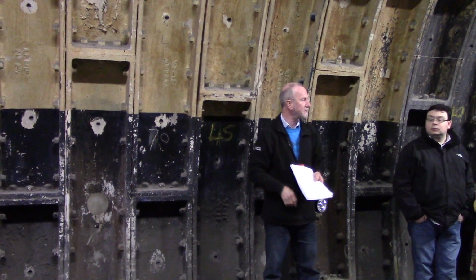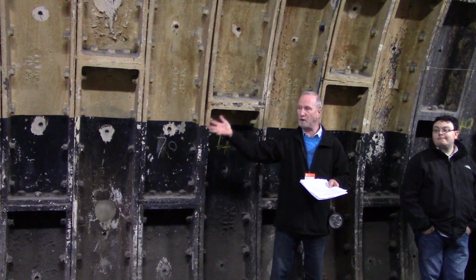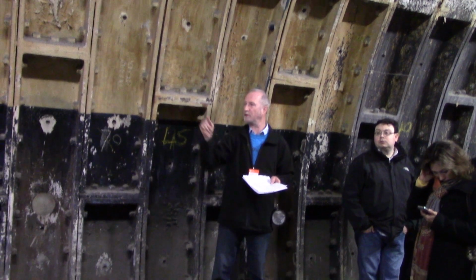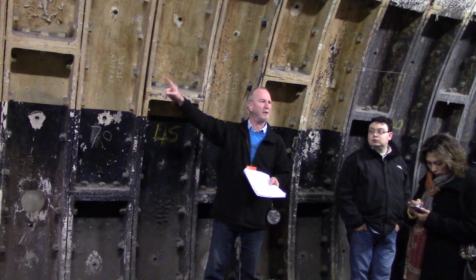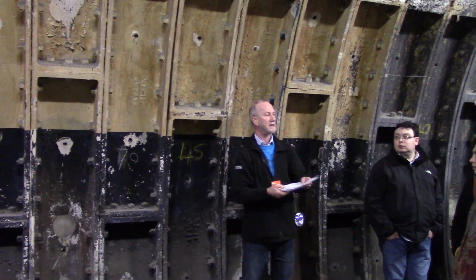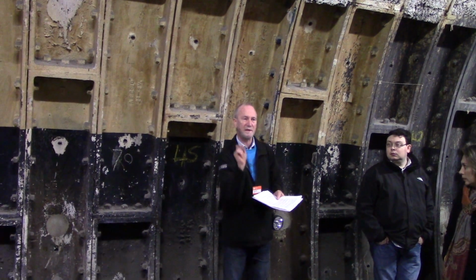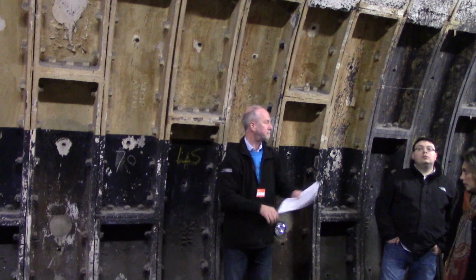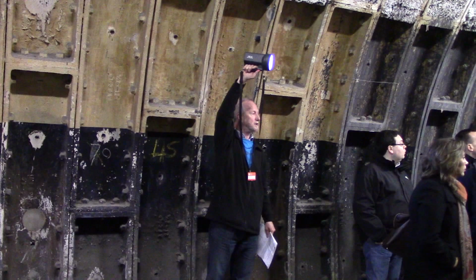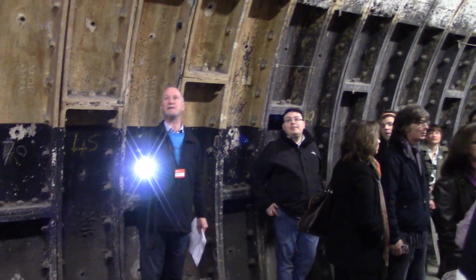Excuse me. Since the 30s, this platform area has been used for mock-ups. It's an ideal space to test how stations would look, how adhesives work. There were lots of odd bits of tiles stuck on the ceiling. As you came down, you saw those pitted tiles. We think that's where they'll have put tiles up to see what it looked like, and then just chip them off. So the little dots of adhesive, taking the tiling off. In the books, again, there's that little area there where it's yellow. That used to be Holborn Station, so lovely mock-up of Holborn there. It's dark blue, I'm not entirely sure why.